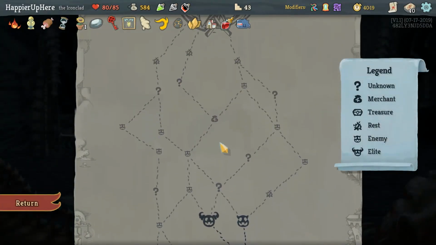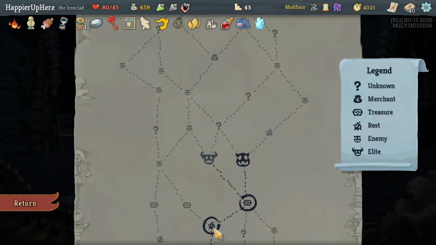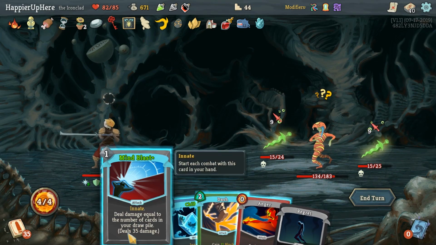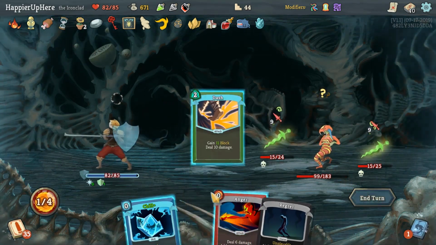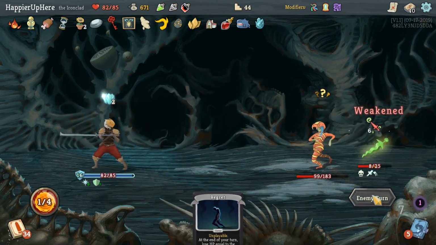So we do have another shop upcoming here, and maybe we'll get another elite or a curse. We got Frozen Egg. Whenever you add a power card into your deck, upgrade it. Alright, so 18 incoming. Let's definitely do Mind Blast. Okay, then dash. Right, anger to kill and chill. Okay, I'll also do a sucker punch. Make it easier to kill next turn.